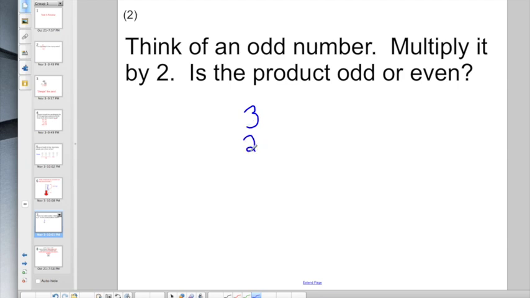Multiply it by 2. And the biggest, trickiest part about this is kids sometimes quit reading there. And they'll say 6, on to the next one. And they forgot an entire sentence. Is the product odd or even? That's how I have to go and check it. So you got a product of 6, so you better make sure to say that, hey, that particular product, I believe that is an even number, Mr. Hines.